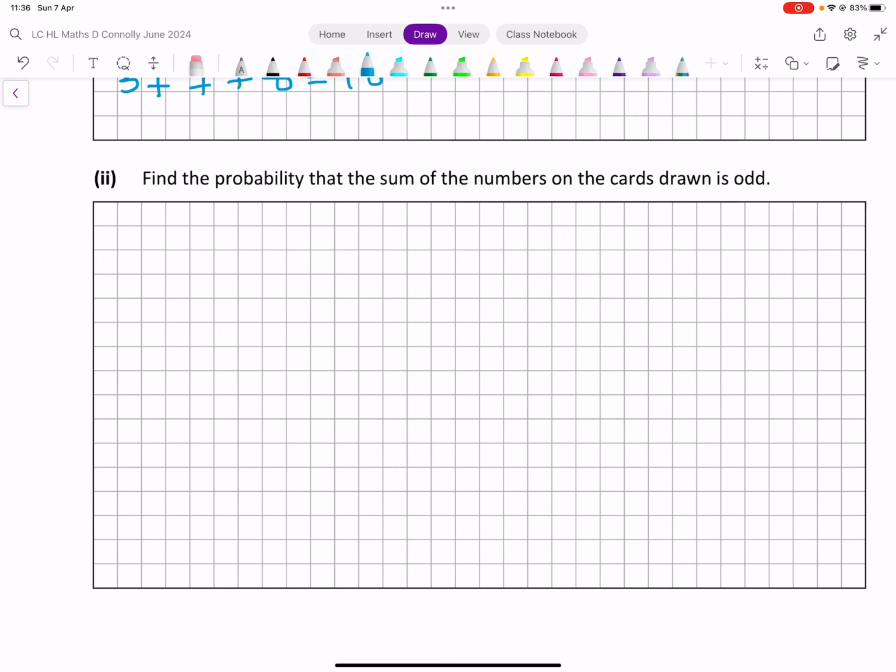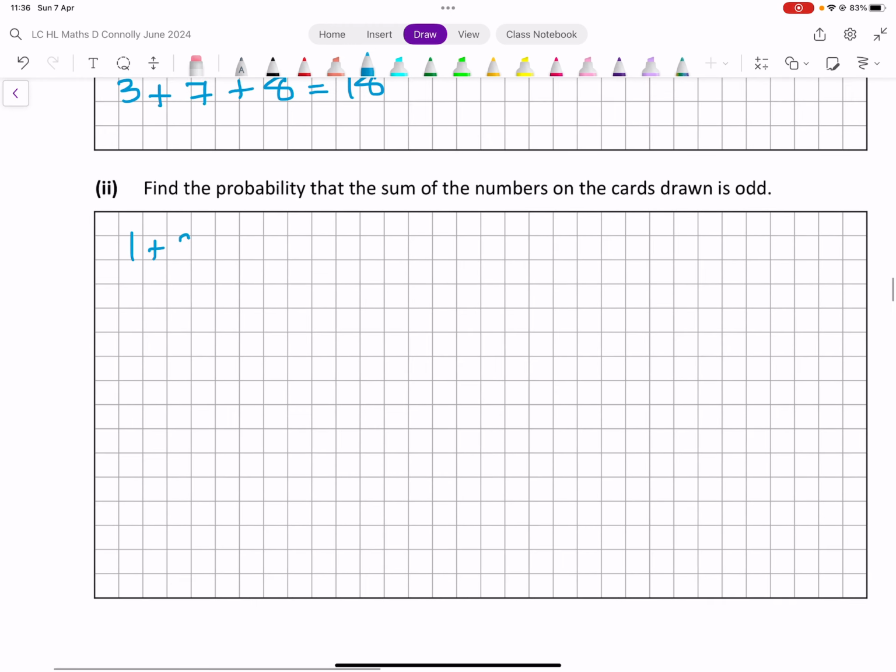Now, how do you get odd? Three, four, five, six. So what's that? That's two odds and one even, which is even. 1 and 2 and 4 is 1 odd and 2 evens. That's odd, that's 7. Okay.